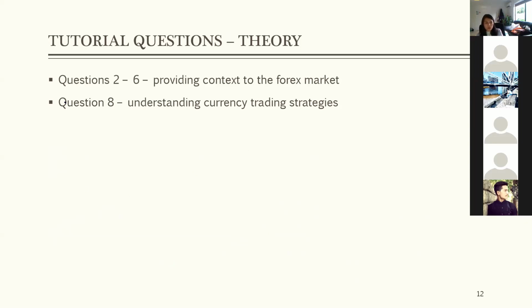So in terms of our tutorial questions, we've got a few theory questions and I can group them into two. From questions 2 to 6, they are contextual questions. So they give you a bit more information about the foreign exchange market. In question 8, it tests your understanding of currency quotation strategies. Okay. So do we want to go through all the questions one by one, or are we happy to pick important questions to go through in class? And you can read the rest at home.